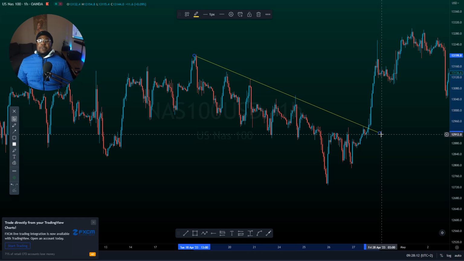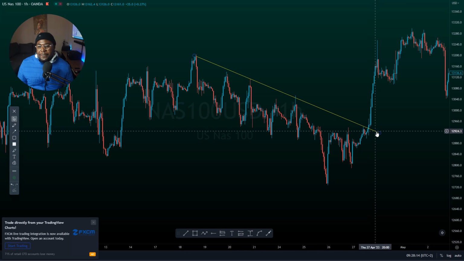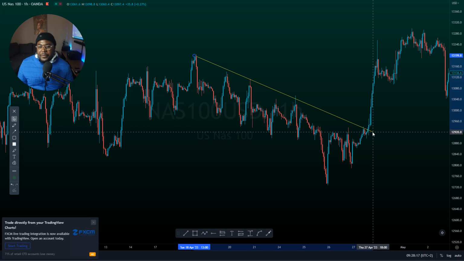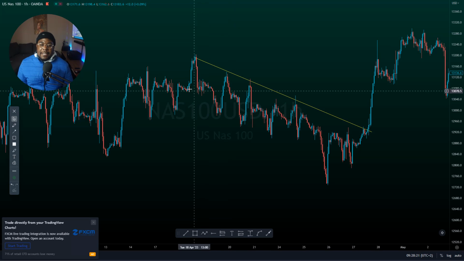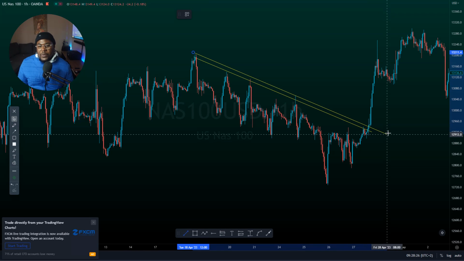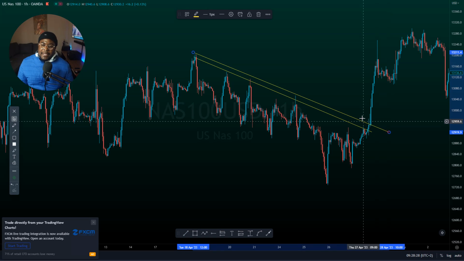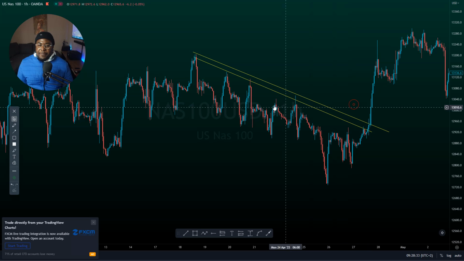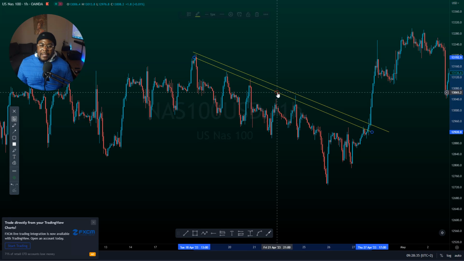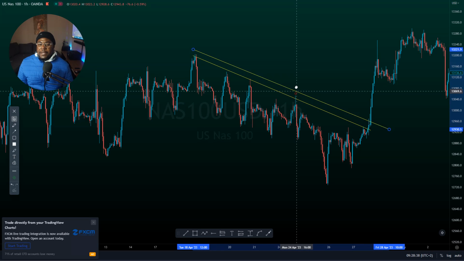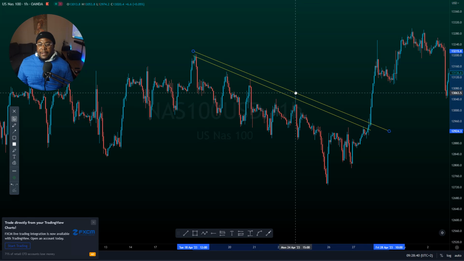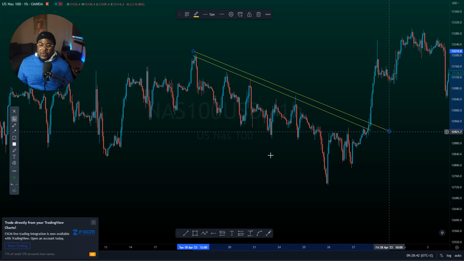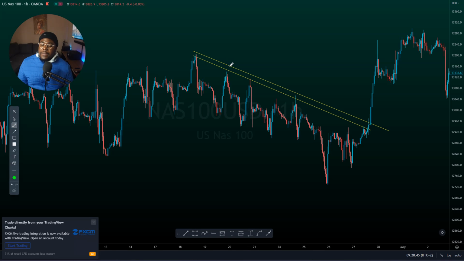Another method that you can use is double lines, if you seriously want to touch a few candlesticks, or if you know that sometimes the market might not reach the highest level. Or you can just do something like this as a zone. You always see me doing something like that. This is a zone, just to give myself a chance. If the market goes beyond that area, you can see the market doesn't really break it. You can say if the market breaks above that zone, then that is a pure breakout.